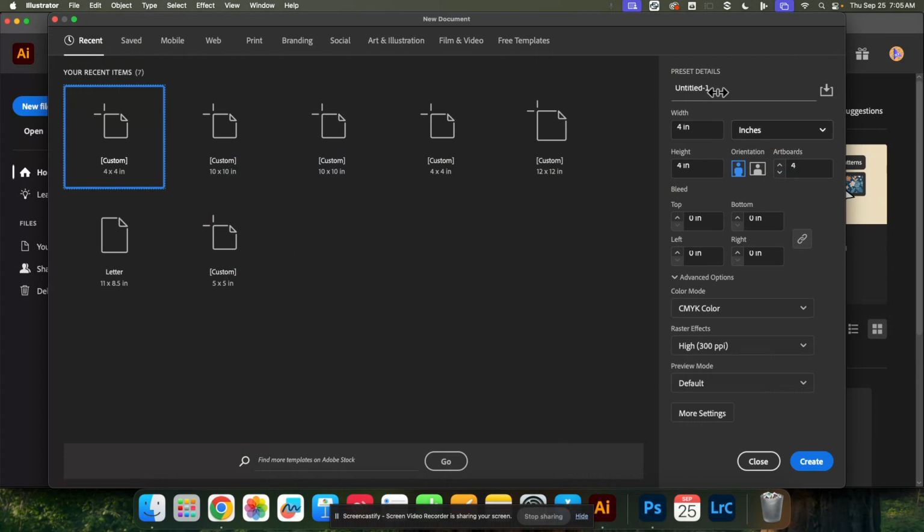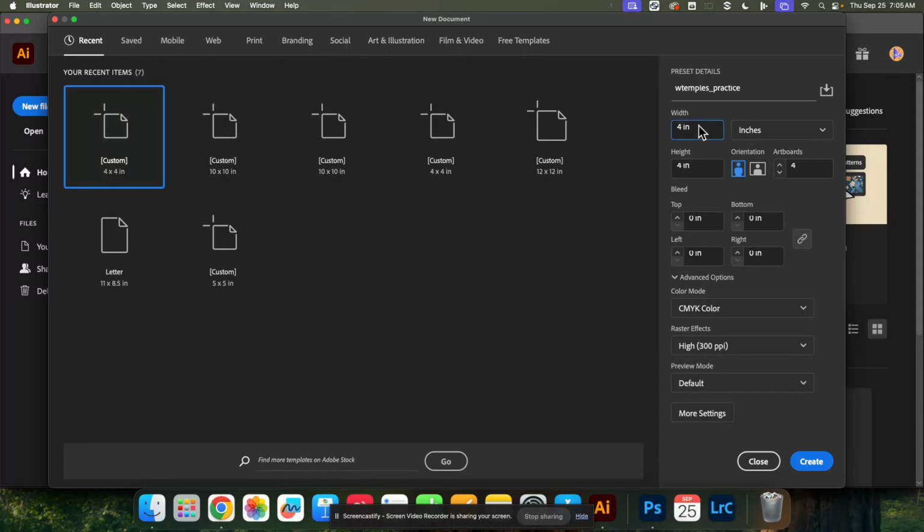All right, so here, this is our new document setup, and we can change a whole bunch of information. So there's tons of presets in here. Usually I just have you guys create one on your own. So the first thing I always have you do is name your file. It'll always be your first initial, last name, underscore, and then the name of your project. We're gonna call this one practice.